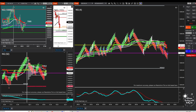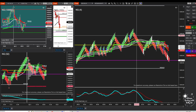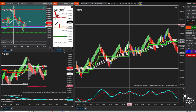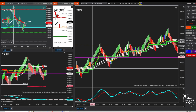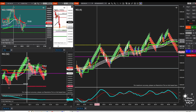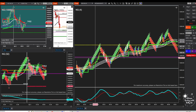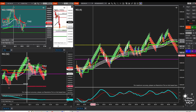So it's important that you don't take trades in this kind of choppy stuff. When you see the VMA going in and out of the ribbon, it's a do not trade zone. Like right here, you could have taken that trade. I met the rules. You have a little bit of room to the POC, and you're definitely going to tag it, so you can pretty comfortably say you're going to get your scalp. I wouldn't fault anybody for taking that trade.